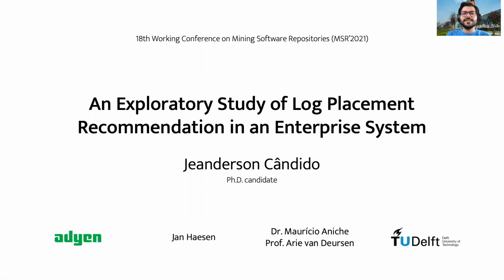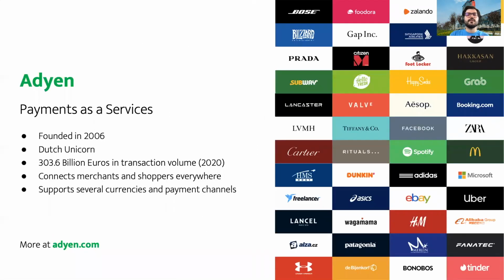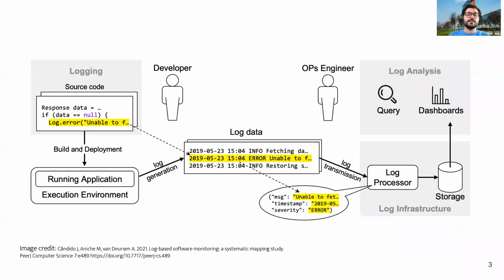I'm a PhD candidate at TU Delft in the Netherlands, and I'm very happy to talk about this work developed with our industry partner. To provide you a bit of context, Adyen is a Dutch company that connects merchants and shoppers all around the world. And at the core of the business, there is a payment platform in active development.